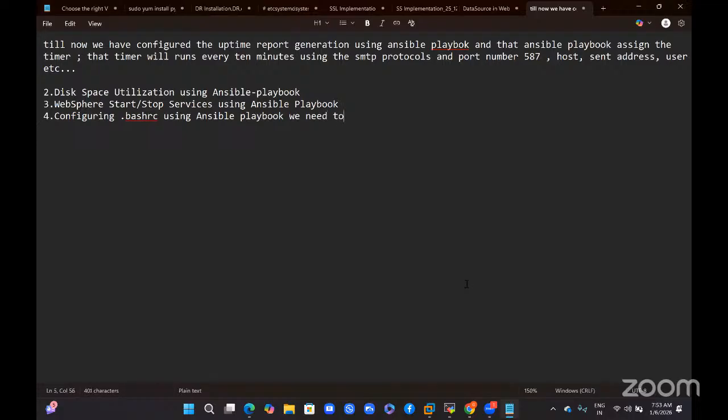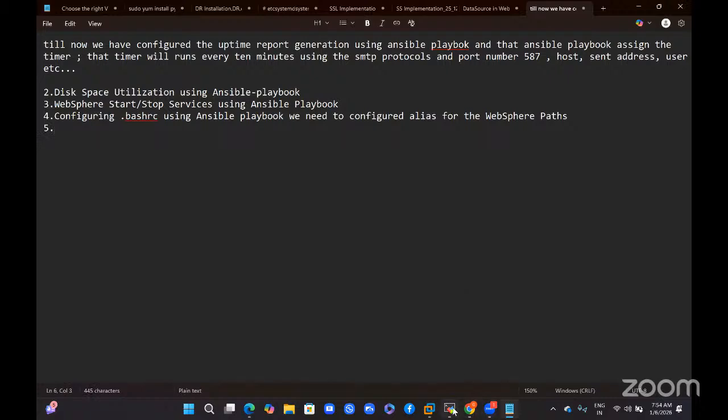We need to configure aliases of the WebSphere paths. This is the real-time task we are performing. Bash RC is the most important.